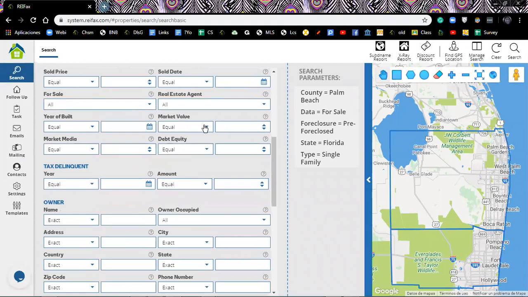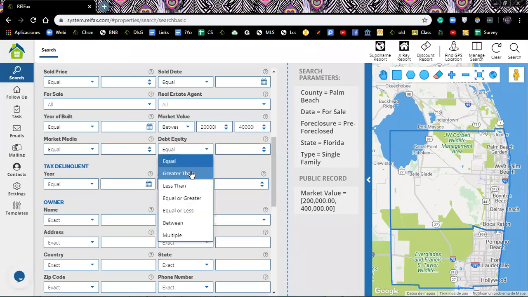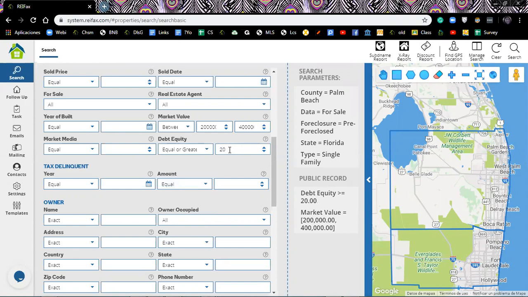with a market value, let's put between 200 and 400. And I want them to have some equity, so I'm going to put here equal or greater than, let's put 20.